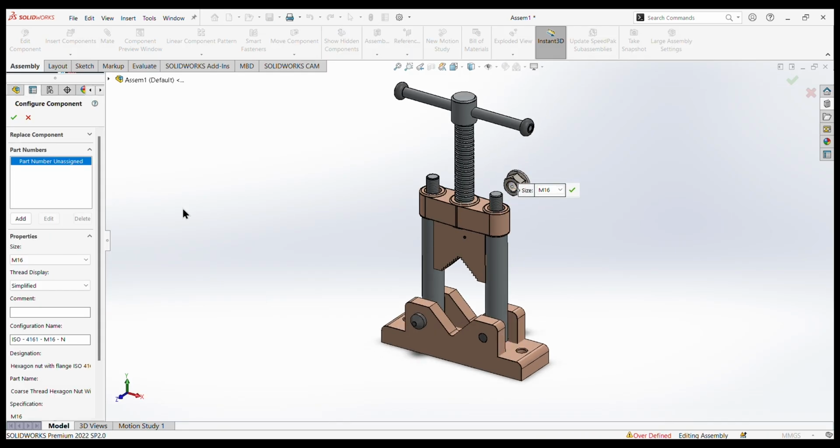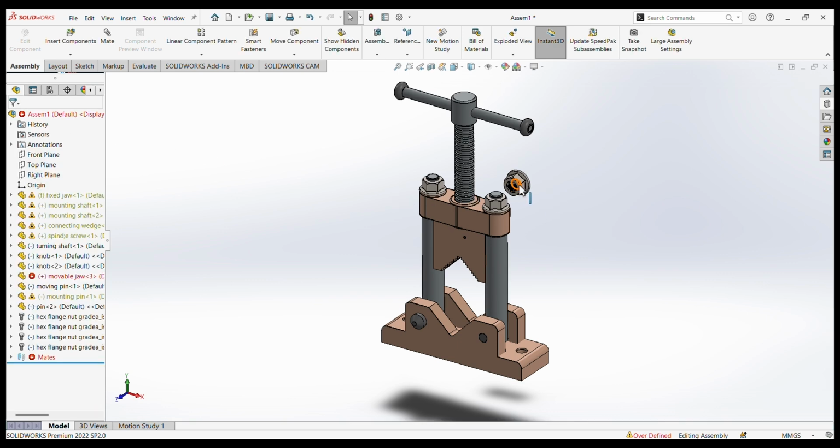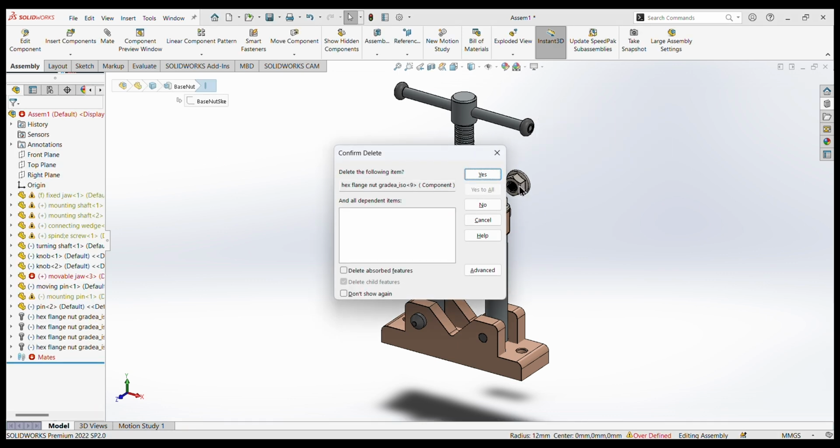Okay, no issue. First we select the size, that is M16, and thread display schematic. Okay, now we can place it at that point just like this one. Okay, and also this point. Okay, now the extra we can delete just like this one. Okay, delete.